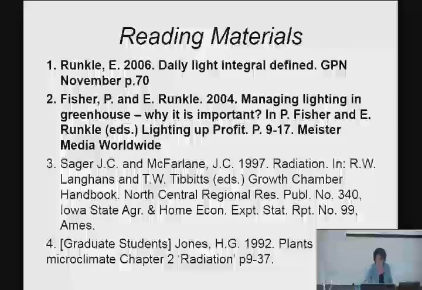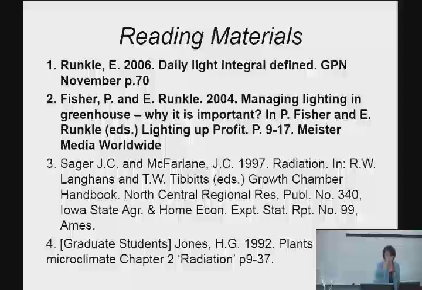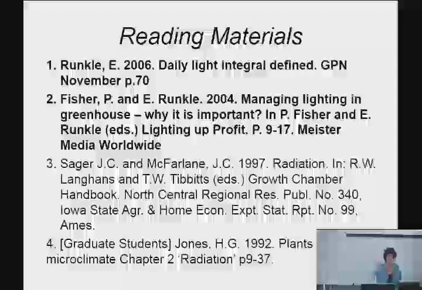The third one is the Growth Chamber Handbook. I use this handbook a lot in this course. The first chapter is the radiation, the light environment. However, there are several typos in that article, even though it's very useful, so I had to correct it. This is my copy, but everything else is available online. When you see a chapter cited from this book, Growth Chamber Handbook, that's going to be online material, and all the chapters are online.